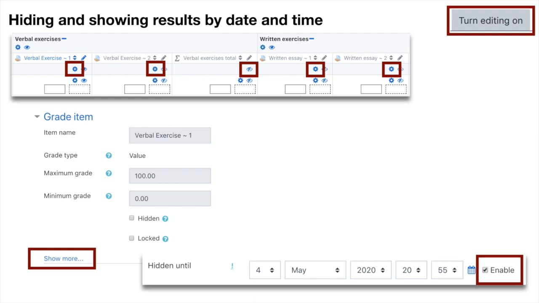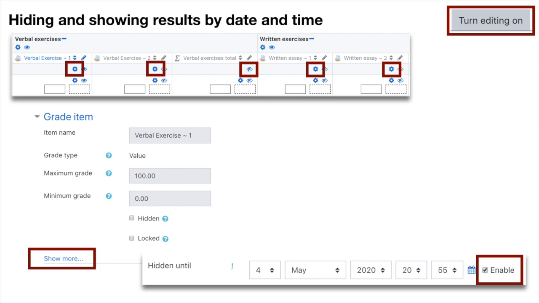Okay, so controlling those eyes to hide and show is a bit of a kerfuffle. What you can do to reduce the pressure on you, if you like, is to control the hide reveal by a date and time. So you would have told the students your results are going to be out at, say, 12 o'clock on a particular date. You can do this. So instead of clicking on the eye, we're going to leave the eyes open now. Leave the eyes open and click on the cog next to the eye.